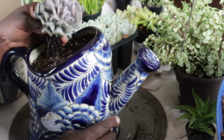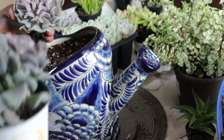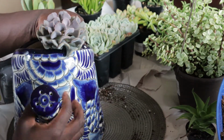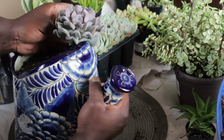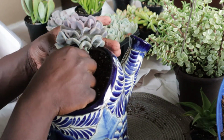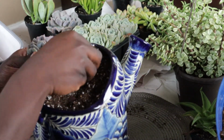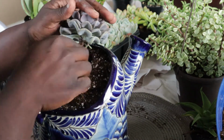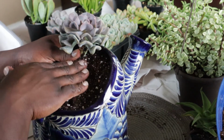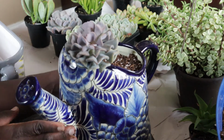Alright, so I'm going to kind of talk you through what I do. This is an Echeveria cubic frost. It came in this size container, and as you can see, I took pretty much all the soil off of it. So I kind of want this to be the focal point at the front, and I kind of like how it looks peeking over the top of the container there. So what I'm going to do is build up the soil level here, so that I can rest that like so. And I'll pack soil in around it. Boom. Beautiful.